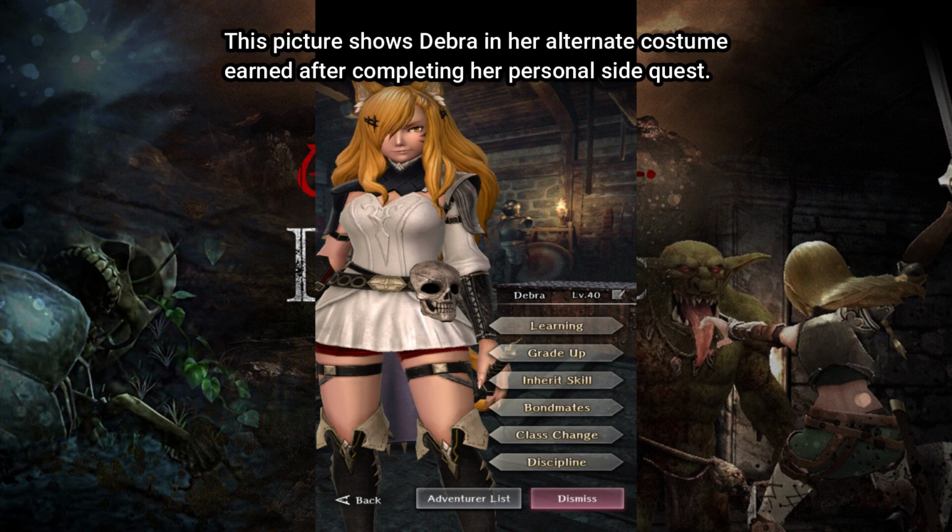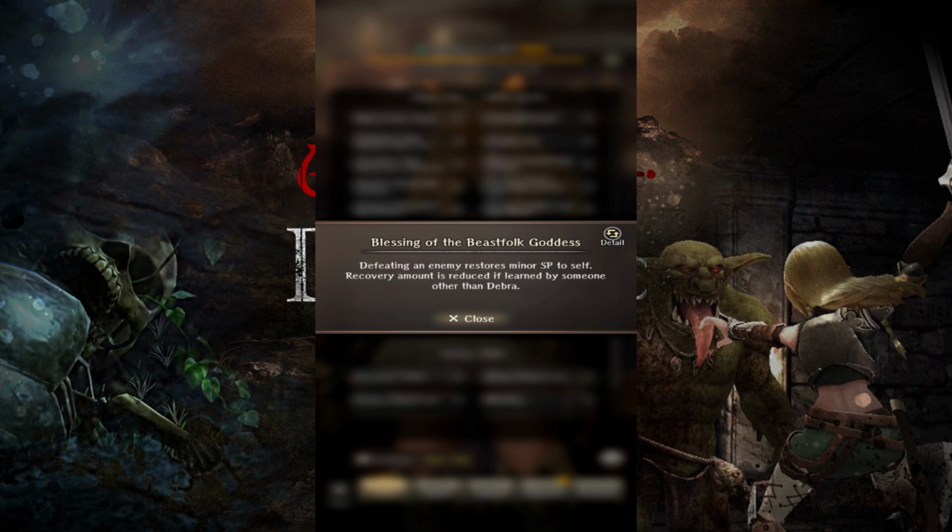Next up is Deborah, a light-type thief that has an incredible inheritable skill. Her skill, Blessing of the Beastfolk Goddess, allows a character to regain a minor amount of SP after said character has killed an enemy. This ability is so incredibly good that I would recommend using your duplicates of Deborah to pass on the skill to all of your non-magic users to help regulate the amount of SP you're using. The usefulness of the skill can never be understated, as the amount of SP regained only increases as you level up the skill.